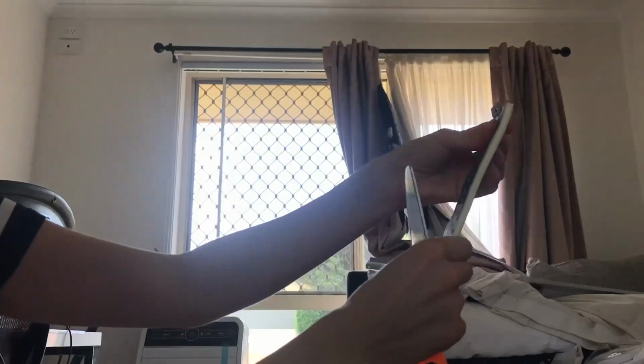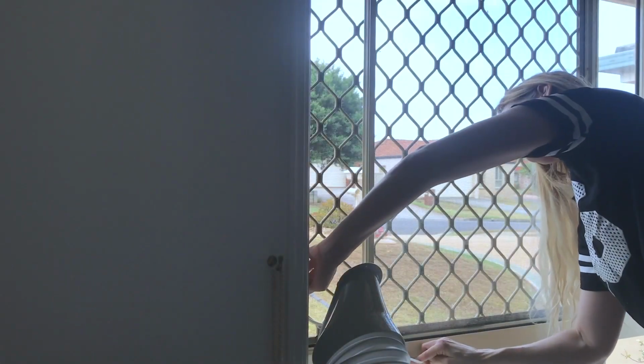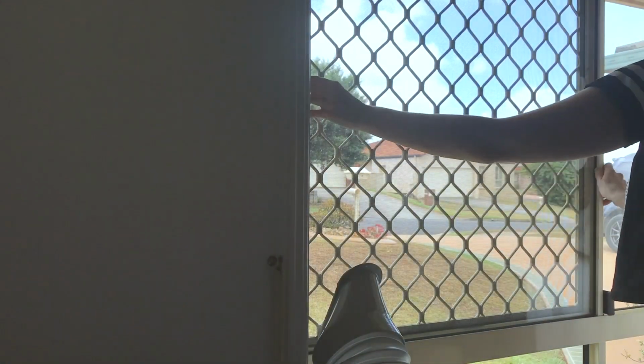I need to check that the window will still close because I do intend to put it away when summer's over. So I'm using something that's about the same width of the rubber, and if the window closes, it should be fine. Measure the height of the inside of the window frame, measure the rubber seal, cut it, and place it, pulling the back of the adhesive off little by little, and check that the window still closes.